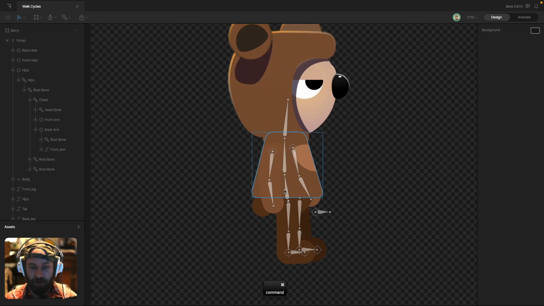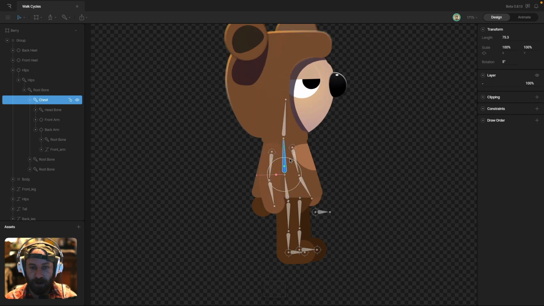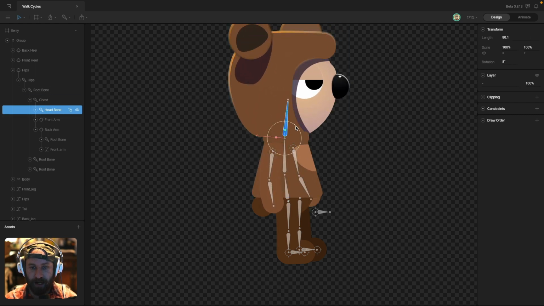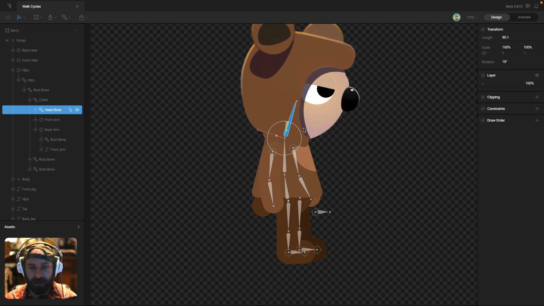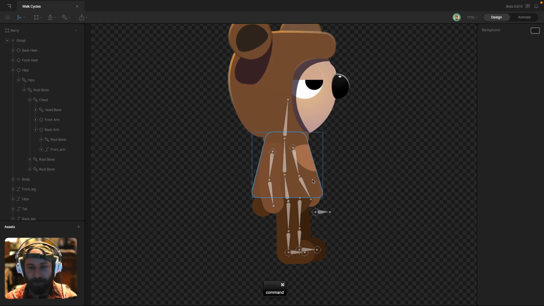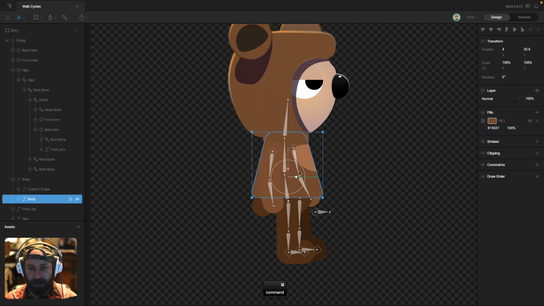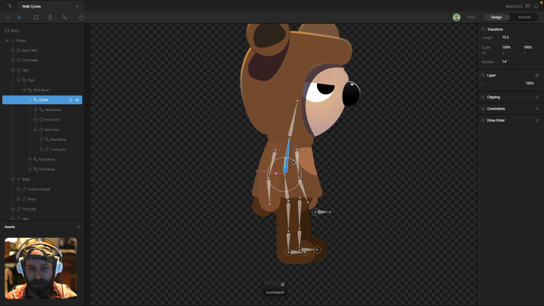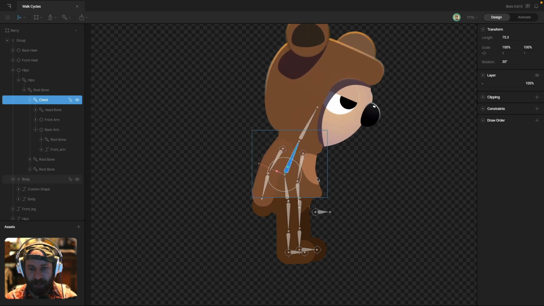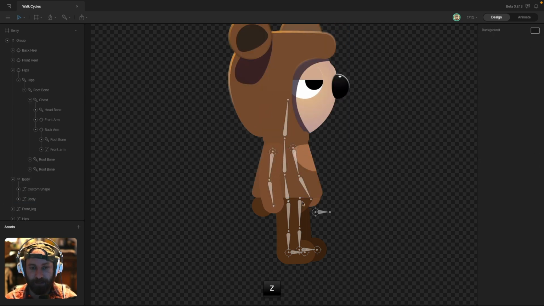So we've got our main bone chain here, and that is for our hips, our chest, and our head. Now, the head is just a hierarchical connection with the head bone, because we're not going to be tilting the head so much that the rig actually breaks. And we do have some binding and weighting done here on the body so that as our chest bone bends, we can get a nice bend in the chest and body area.